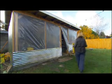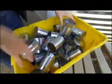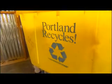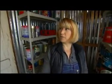So basically everybody that I know saves cans for me. I pick through and sort for size, and I prefer the cans clean with the labels off, but I will take the labels off if I need to. It's sort of an anthropological experience to go through the recycling bin, because I can tell what time of year it is.